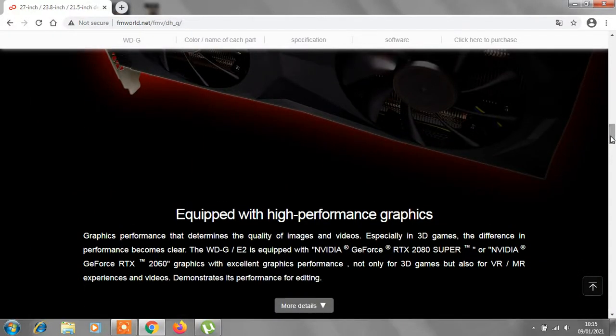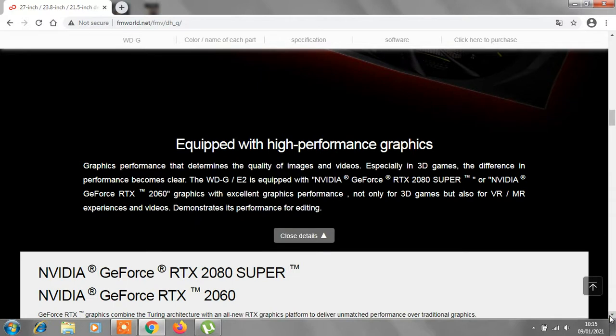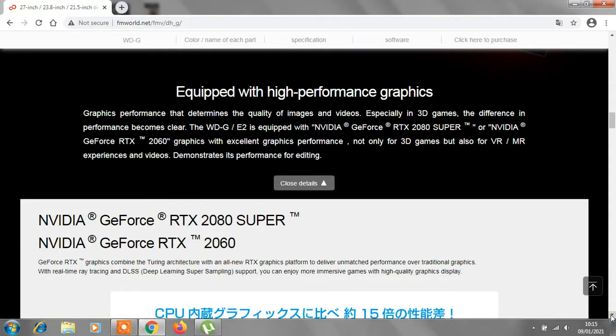Yes, it's now the RTX 2080. Check this out. So there's two of these. You can choose which one you want out of these. 2D architecture, the all new RTX graphics platform, with real time ray tracing. Alright, you get all that. Immersive games with high quality graphics display.